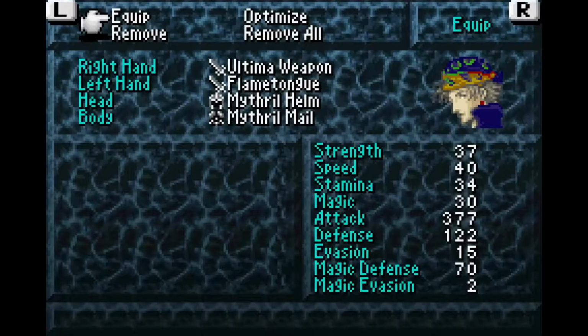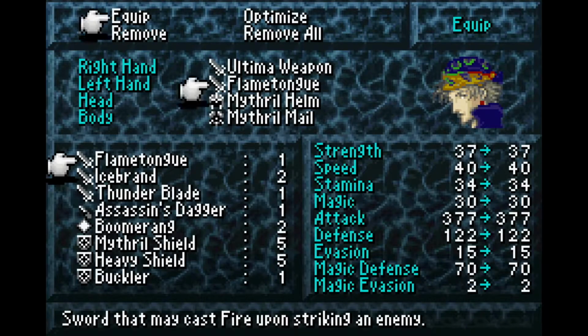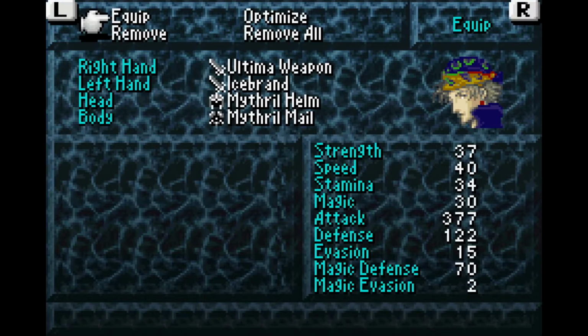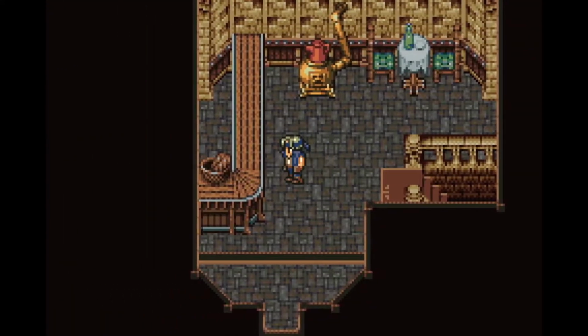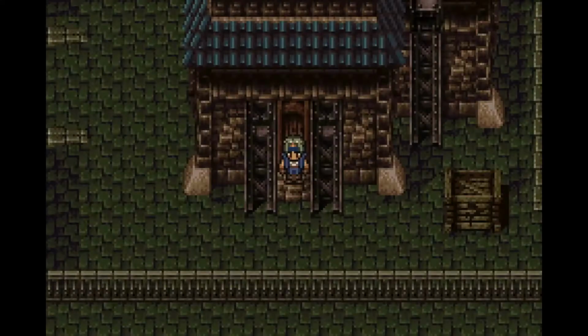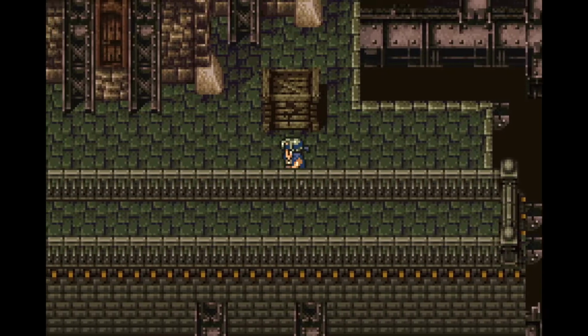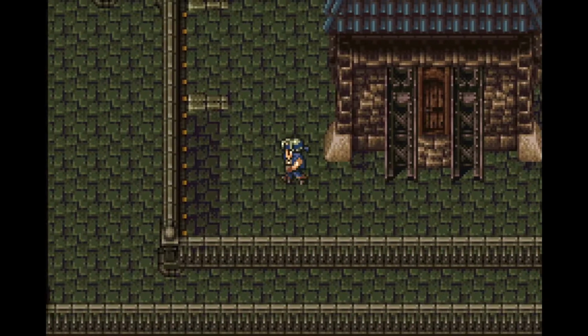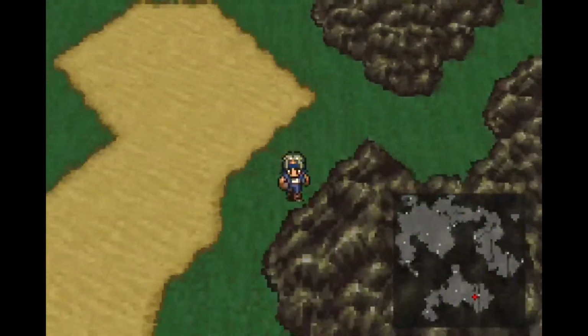Okay. So yeah, ultimate weapon and flame tongue, because... nah, ice brand. I'm arbitrary. I changed my mind in the moment. A lot of enemies are weak to fire. Some are weak to ice. I think ice just seems like a fun one to do. And there's nothing else to do in here. So let's exit out. And now we are going to head down to Albrook.